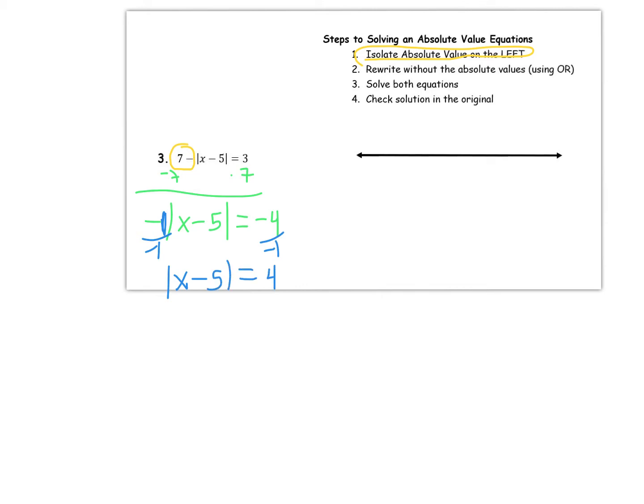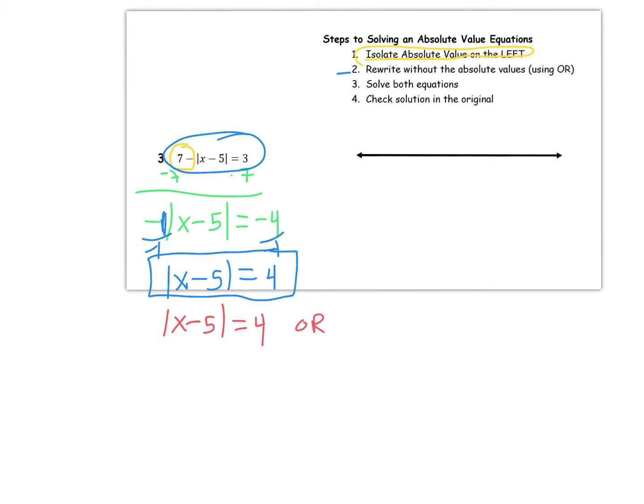Now, the nice part is, when I go back to check my answers, I don't have to go back to this. I can start right here. Okay. All right, so now that we've got the thing isolated and alone, now we can rewrite our statement with the OR statement. So we're going to do absolute value, x minus 5 is equal to 4, or the negative 1, the dark side of the problem, x minus 5 is equal to 4.